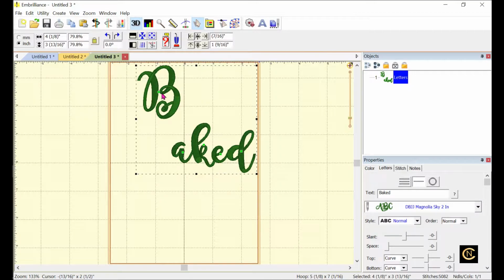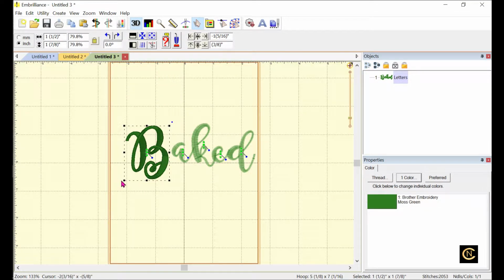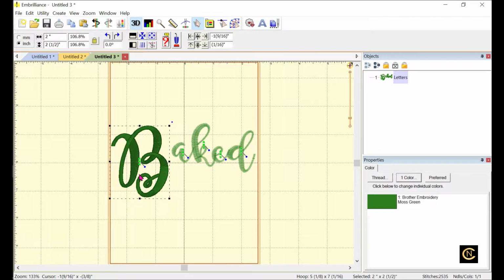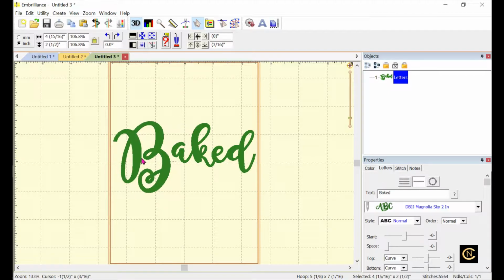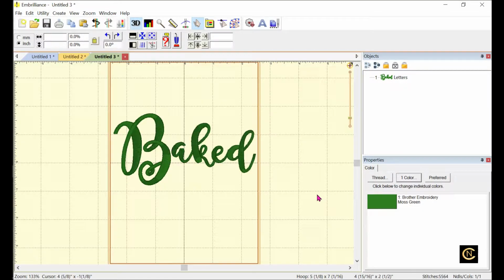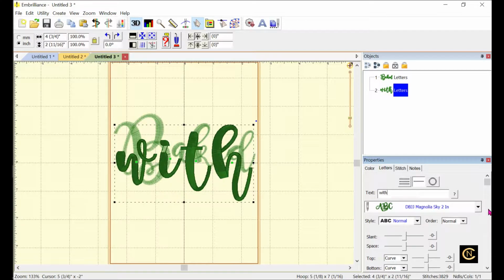Make that smaller. Bring my B back and make the B bigger. There, I like that. What do you think? That looks good, right? And then I'm going to click the arrow, follow my arrow up here. I'm going to click that A again. And over here, I'm going to type in width, W-I-T-H, and then hit enter.